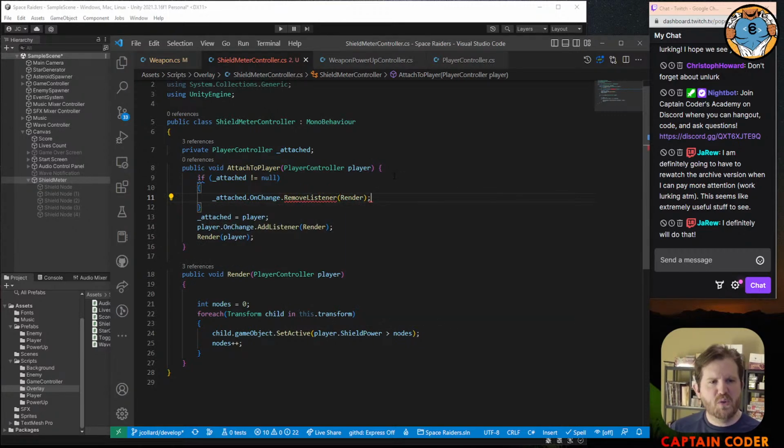So we're going to remove ourselves from a previously attached one. So if it's not null, we're going to do that. And the event might, we're going to see if this works. I think there might be an exception thrown because the player gets destroyed, but we can only be attached to one player at a time is the idea. So we're saying that anything that we were attached before, we get rid of like that.